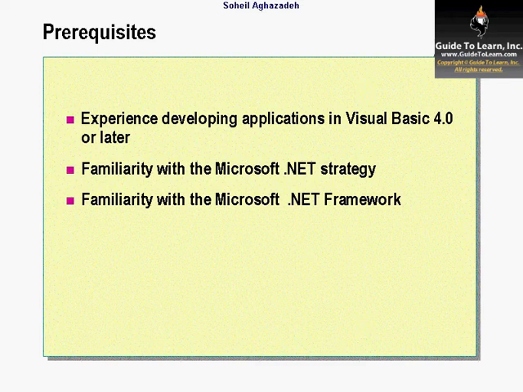Also, the .NET framework, which shows you the entire components of the .NET environment. As far as the .NET framework, we have a separate 5-day training class that really gets into the detail of every single one of those components that we are going to explain here a little bit in Chapter 1.